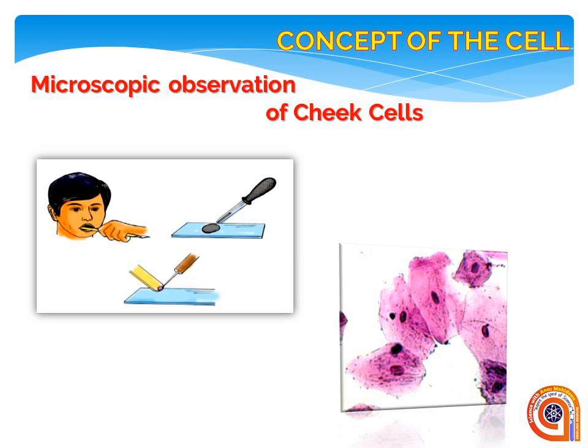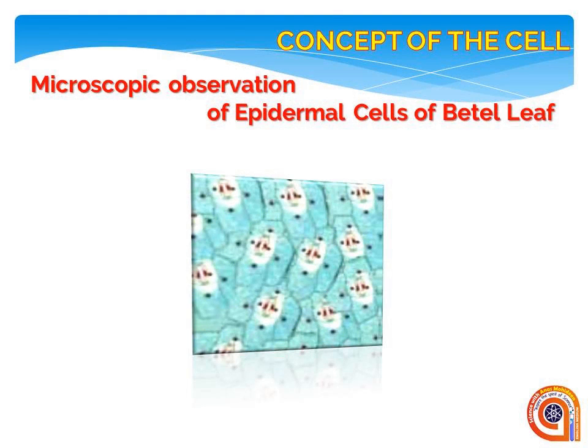When observing under the microscope, there are some techniques you have almost learned in lower grades. You have to adjust all the parts, and make sure you start from the lower magnification, and then increase your magnification until you observe them finally. Then you can see in the second image given, violet, light purple colored cells. This is how you can observe under the light microscope. And what type of cell is this? Human cheek cells. The second example I'm going to take is the microscopic observation of epidermal cells of betel leaf.